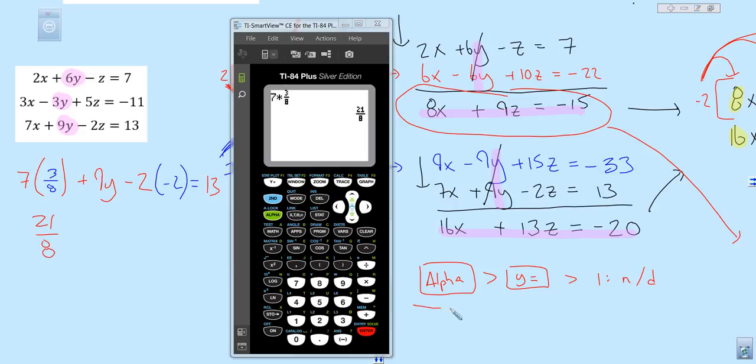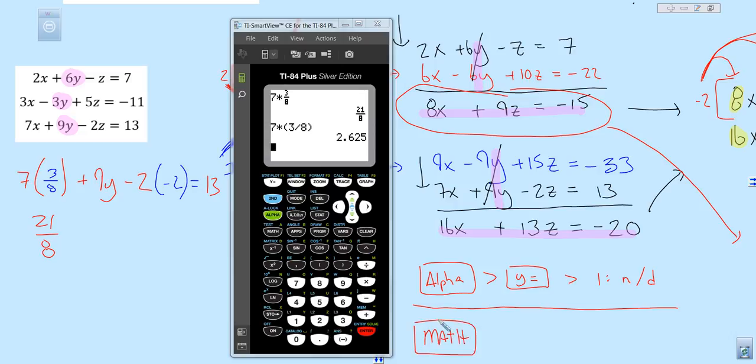Now, if you don't have a TI-84, if you have a TI-83, one thing you could do is also do this, but convert your answer to a fraction. I think the fraction is going to be easier to deal with. So we could say 7 times, open parentheses, 3 divided by 8. It's the same thing, I just don't have a fraction bar like this fancy one right here. I press enter. It gives me my decimal. At this point, you would hit the math key.